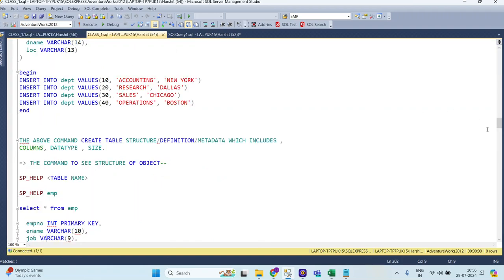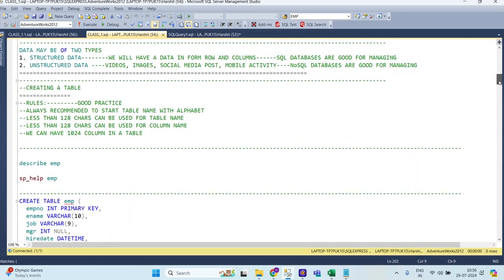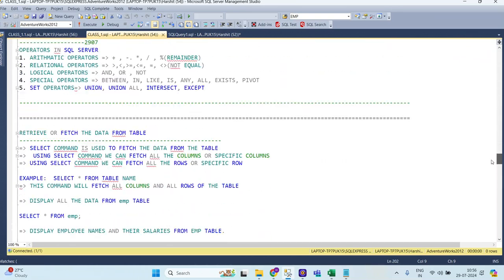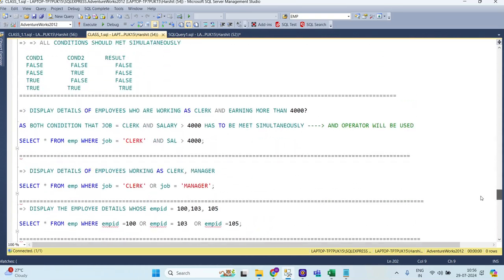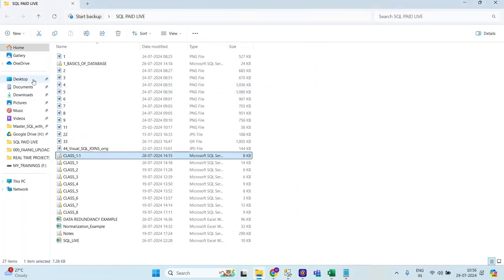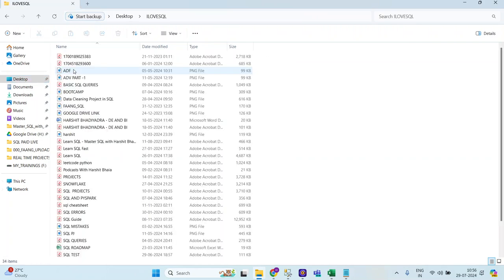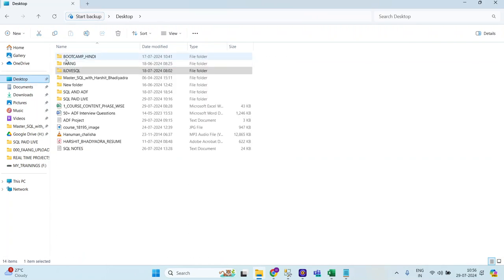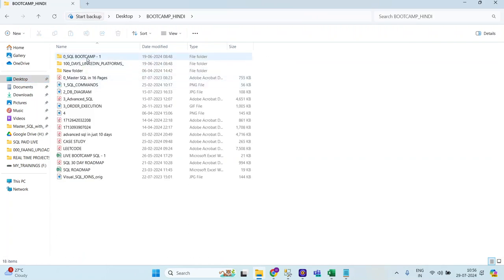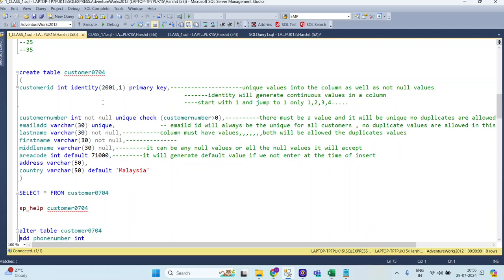Where is that customer table? Okay, over here it will be there.